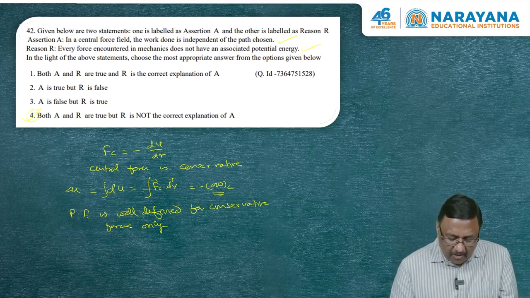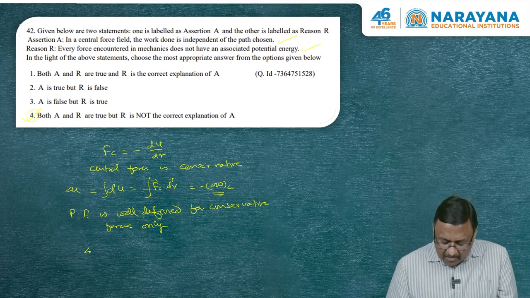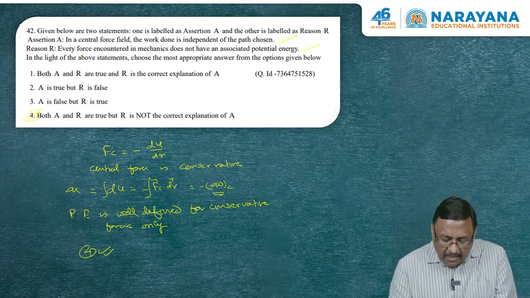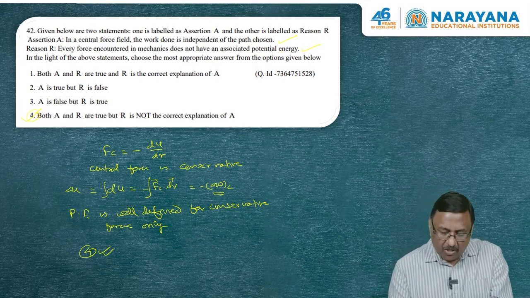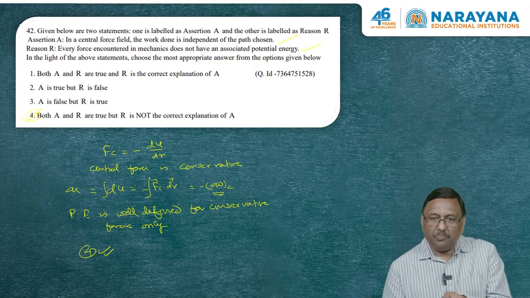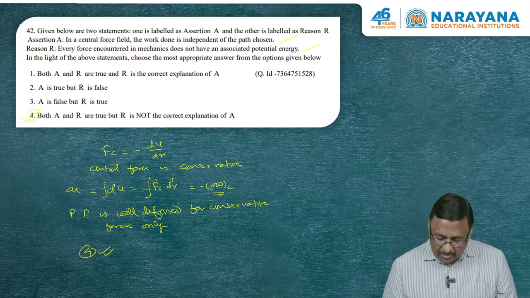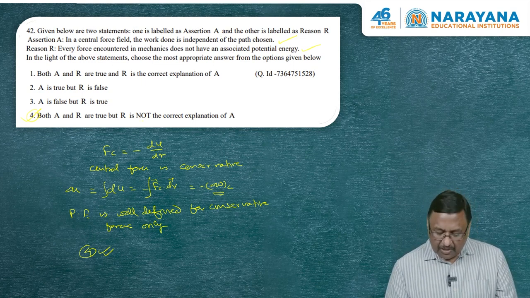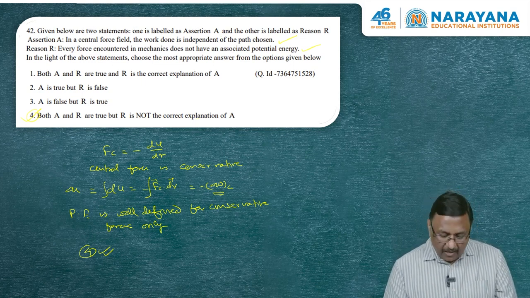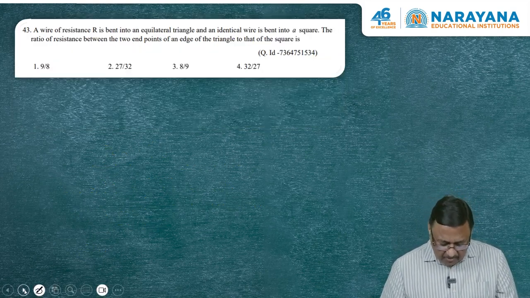So according to me, option 4 should be the right answer. Option 4 should be right, because the second statement is not talking about conservative forces, it is talking about central forces. No doubt a central force is a conservative force, but even then, try to understand this: A and R both are true, but R is not the correct explanation for A. So this is again a theory-based question.